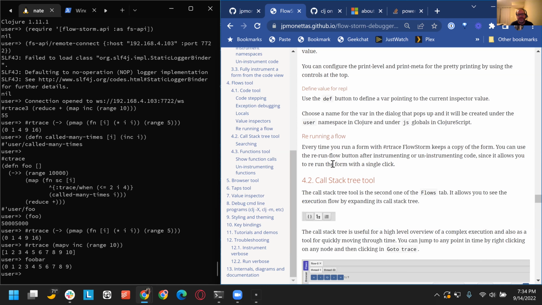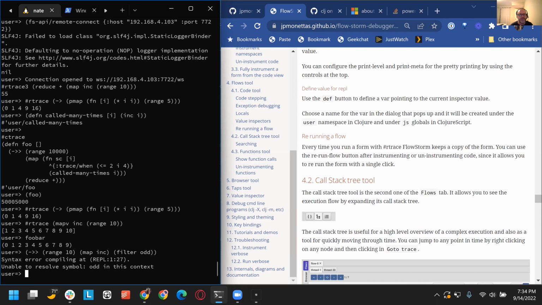But I would assume that you can do, like, range 10, and you get a map inc, and then filter odd, right? Odd, of course.